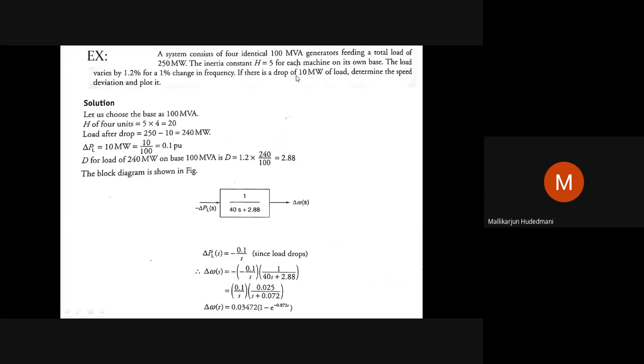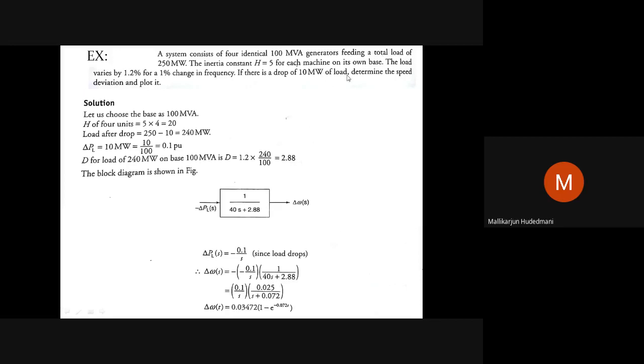If there is a drop of 10 megawatt of load, see the word drop. When there is a drop in load, what would be the effect? Frequency is higher than the base frequency. There could be a rise of frequency. This is why you must be very careful about load drop. Drop of load means frequency rises. Rejection of load means frequency rises. Additional load or additional stress on the plant means frequency diminishes. In this way, the keyword must be understood very properly. Otherwise, we may end up at the other pole.